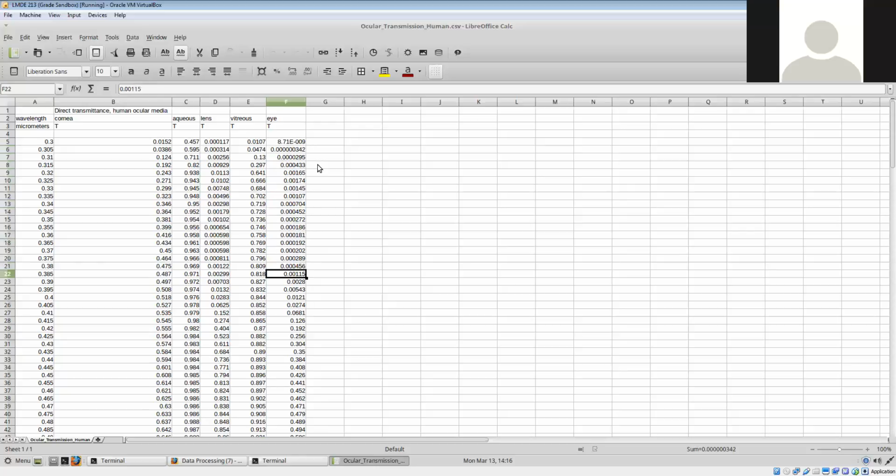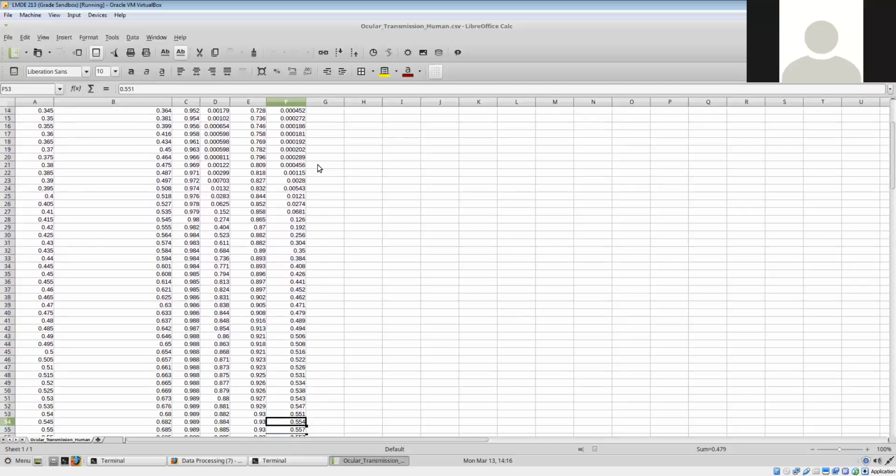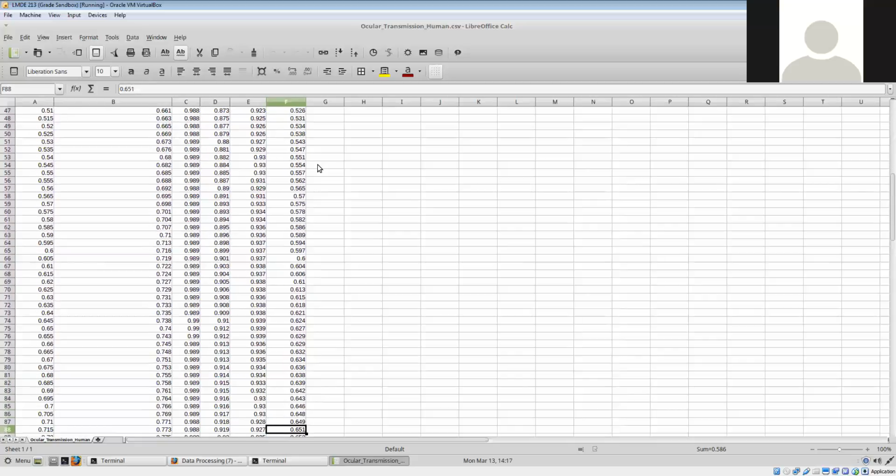You go down here, visible starts around 390 nanometers, which is 0.39 micrometers. So here I have a transmission coefficient that's 0.2%. Here I'm getting up to 12%. 40%, right? So you see much higher transmission coefficients here. It's still not 100% though. This is where we get most of the light coming through, and then this goes back down, I believe. Yeah. Here it's going back down.